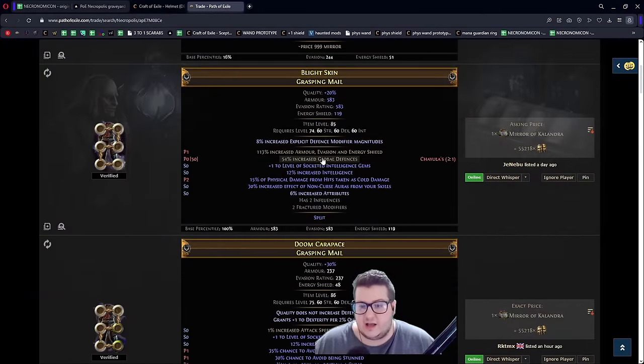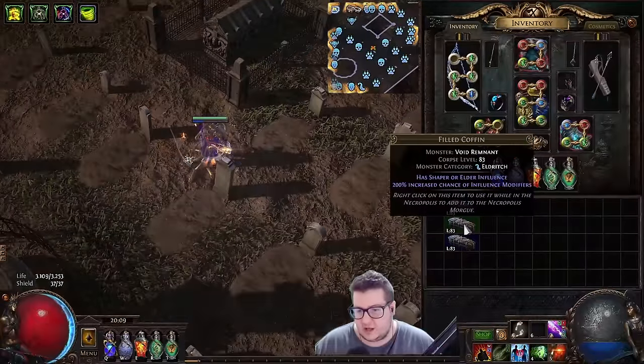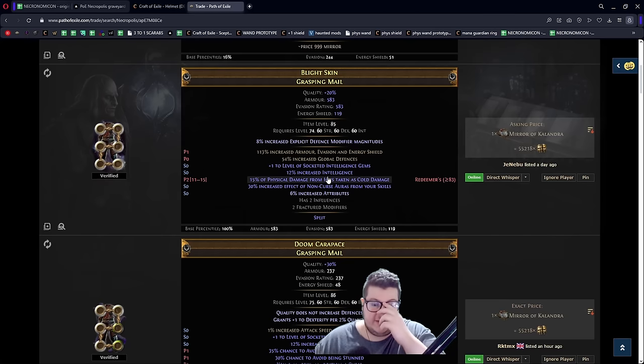I'll show you why. For example, this is a grasping mill. You can actually roll the specific mods that are only on this chest, for example, global defense, and then you can fracture them. And on top of that, you can roll influenced mods. For example, this one has two influences, so they forced one influence with this one, Elder or Shaper, or the Conqueror one, and then the Awaken Orb. So you can fracture, roll your mods, and then Awaken Orb and get multiple elevated mods at once, which is crazy.